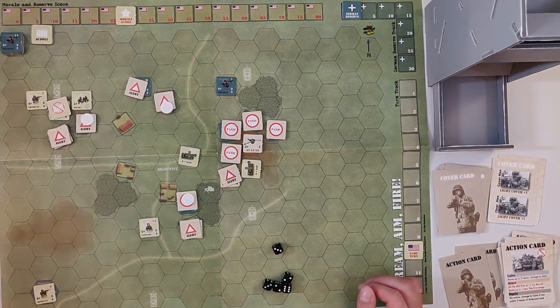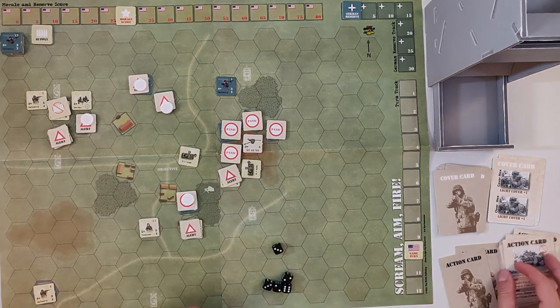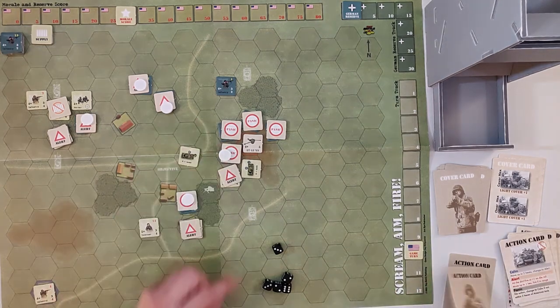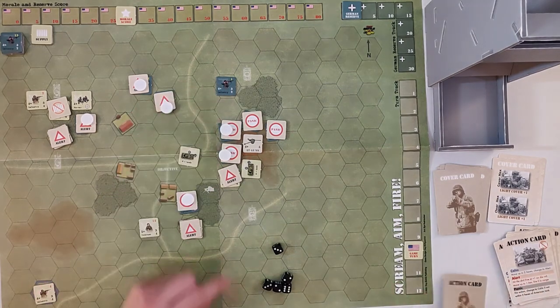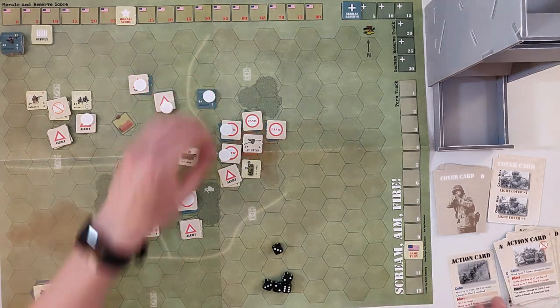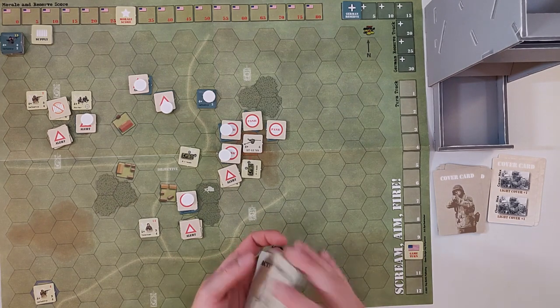Alright. And then we have this lad, which is panicking. Panic, no action. Next one, panicking, no action. Next one, call, move up to 1 hex. And then we have to reshuffle our action cards.